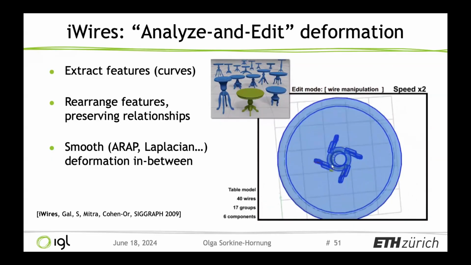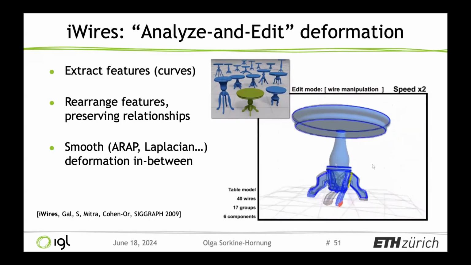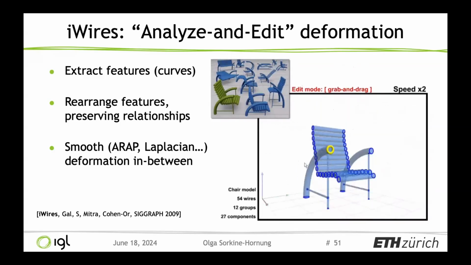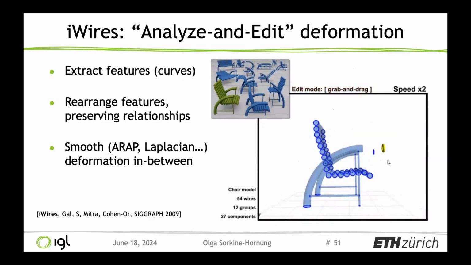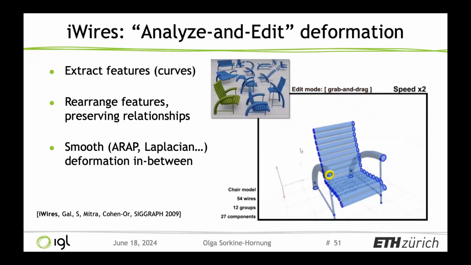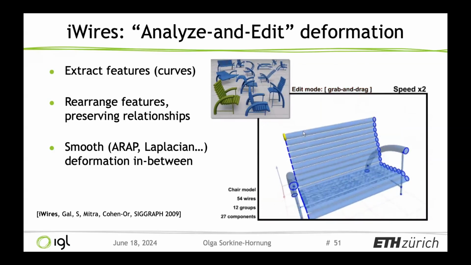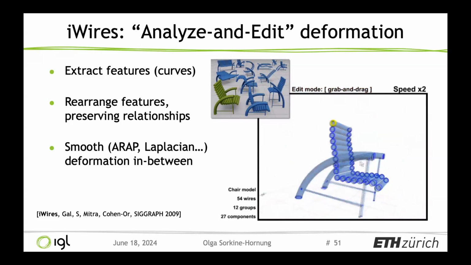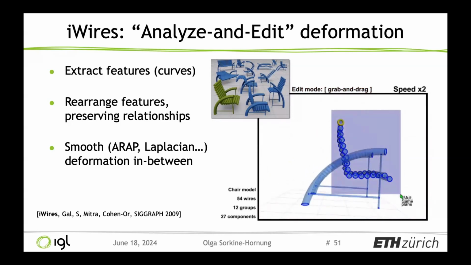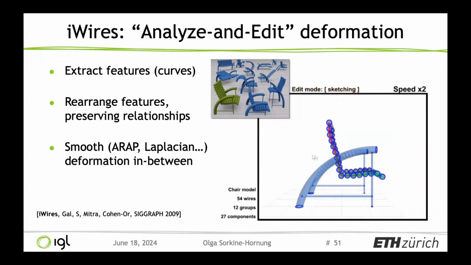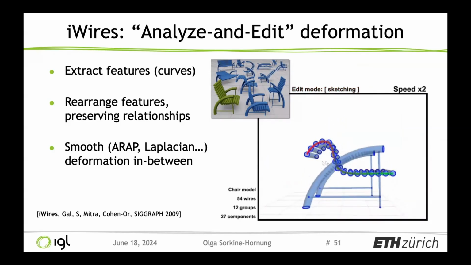Basically, in this iWires project, what we did is try indeed to create a shape editing method, just like what I showed you before, but not rubbery, something that tries to preserve higher level details, indeed these feature curves on an object. So basically the approach is we first take this CAD-like object and extract its feature curves.